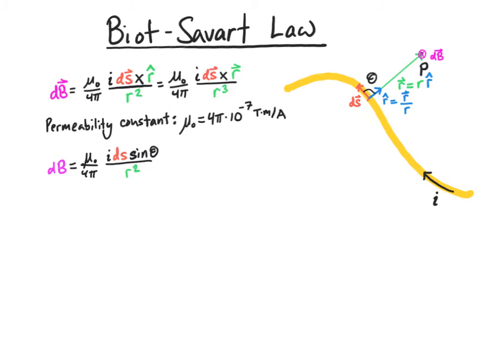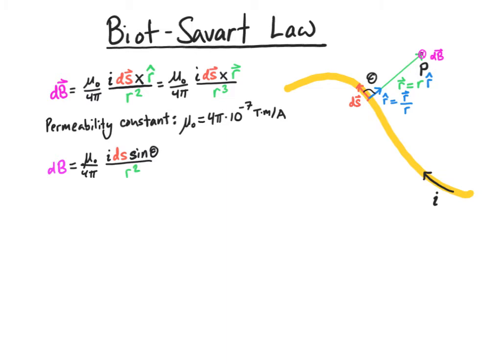And just as an additional confirmation, in any of these forms of the Biot-Savart law, we can also see that if we look at a point directly in front of or behind the current, the magnetic field dB due to that section of our current carrying wire will be 0.